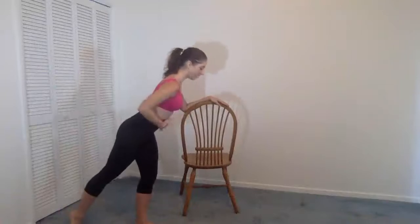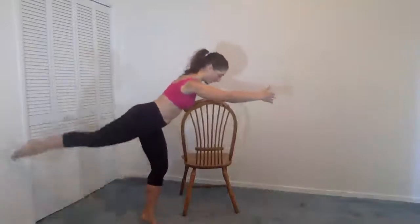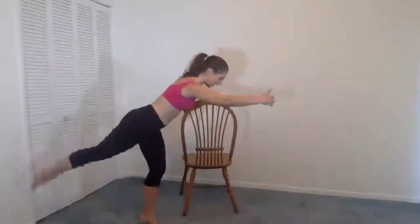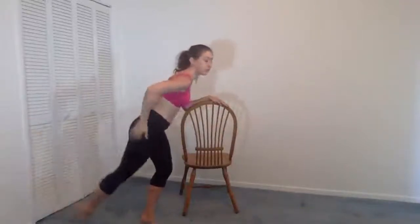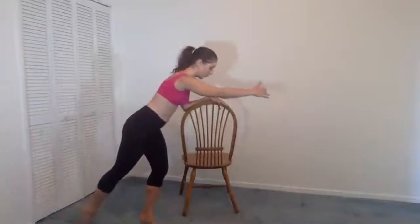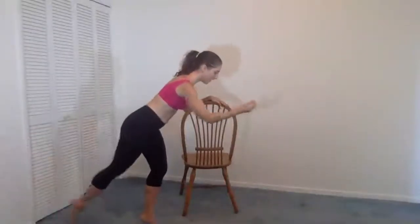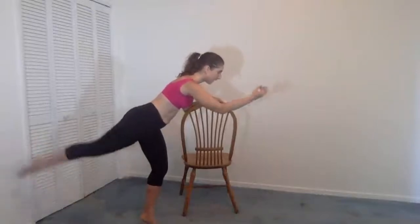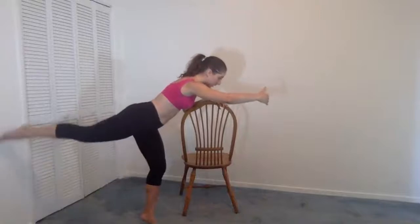Your neck is nice and neutral, abs are pulled in. Come up onto your toe, touch down, lift up, down and up. Keep that neck nice and neutral. As you pull that leg up, use your glute to do the pulling here. Don't use that momentum. Really make it a muscular movement in those glutes, lifting up from the very crescent and glute.